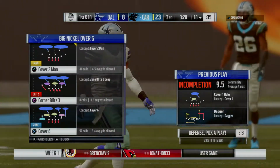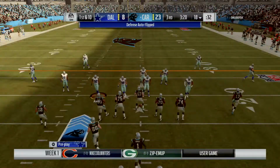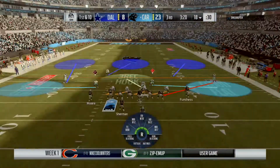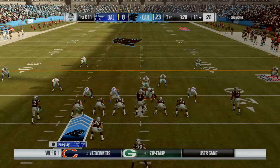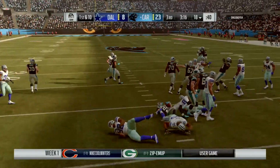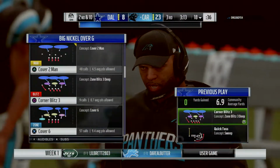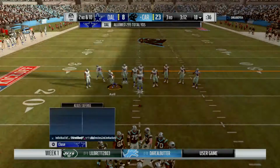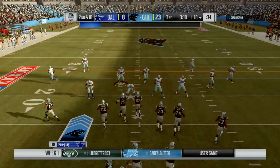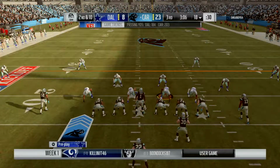So a tough pill to swallow there. A would-be touchdown pass in and out of his hands on 4th. Sometimes it just comes down to execution, doesn't it? Because we're always questioning, should they go for it, should they not? Is it the right play call, is it not? In this situation, everything was right except for the finish. You have to catch the ball and convert. No gain on the play there. 2nd down. Here we go.